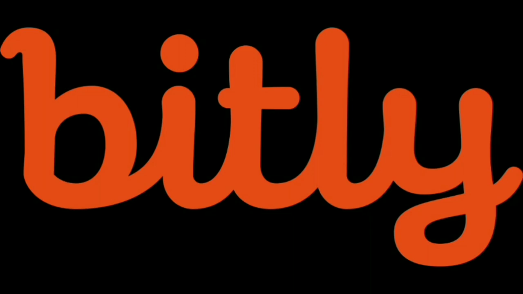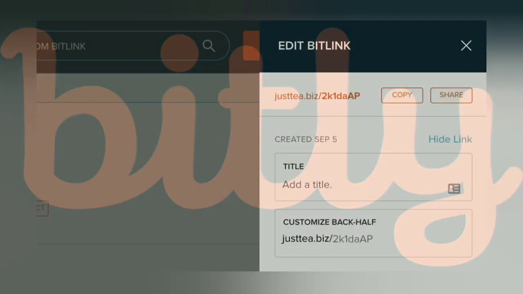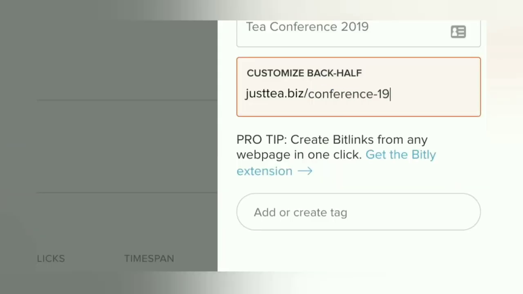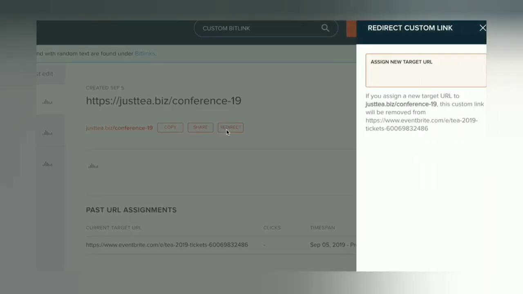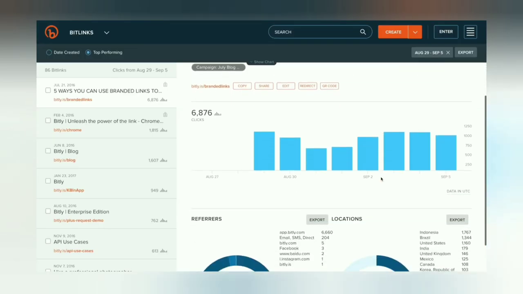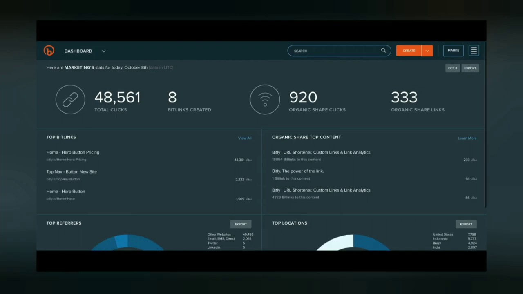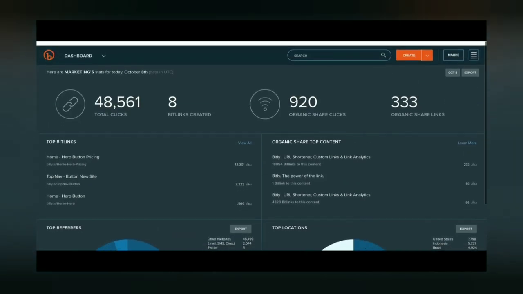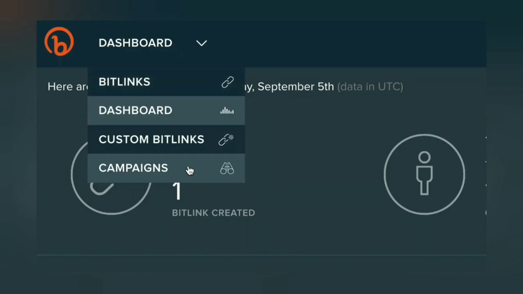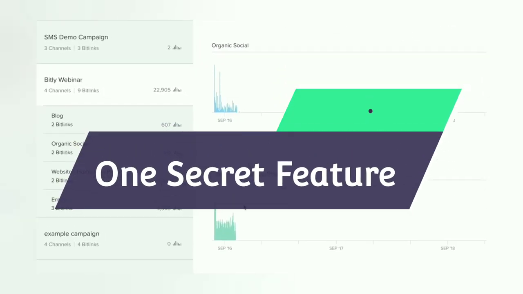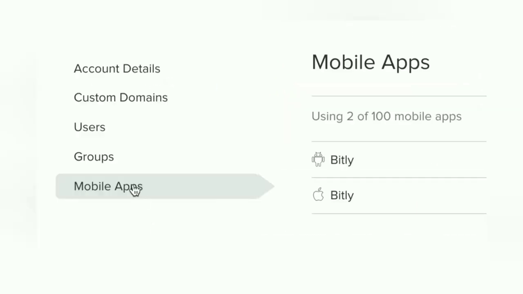Now, I wanted to preface this video by first saying I'm not saying all Bitly links are bad. In fact, the very premise of Bitly and TinyURL or link shorteners in general are excellent. I personally use Bitly myself. I create Bitly links on a regular basis, and I'm simply pointing out what is going on and also point out one secret feature. If you use Bitly, then you definitely need to know.